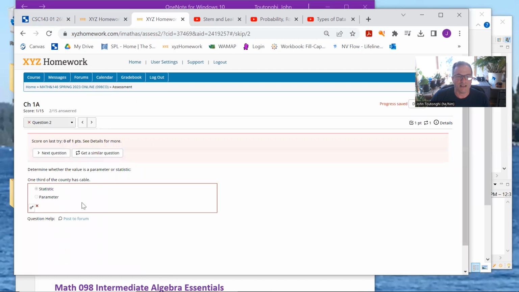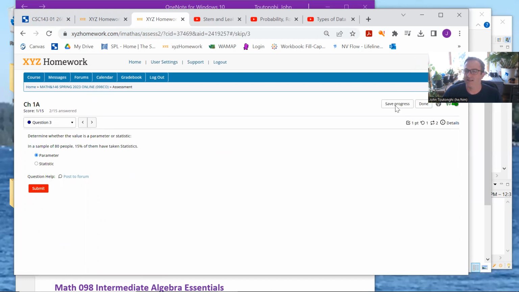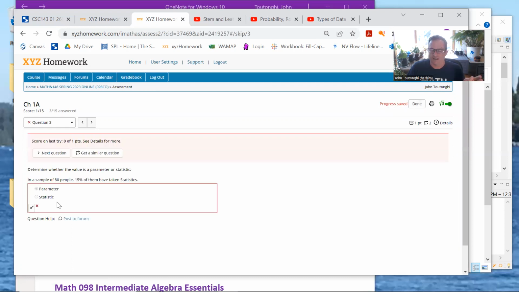You don't have to hit, you can do a problem. I guess you have to just submit it every time. You don't have to save progress up here. See where it says save progress? It'll save progress when you leave. You don't have to hit that. You also don't have to use the done button. I'm not sure whether that stops you from working on it. But we don't really need either of those. If you just submit and then you stop working on it, it'll keep track of where you are.